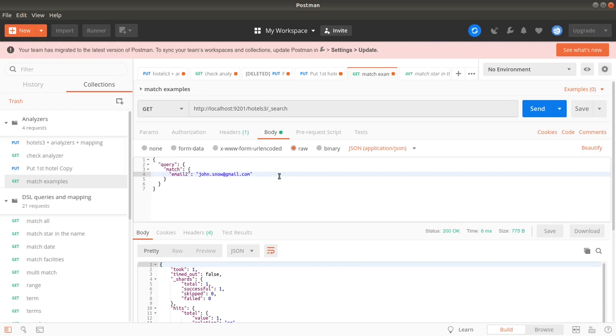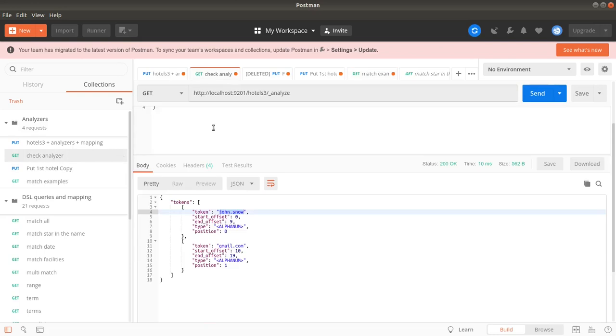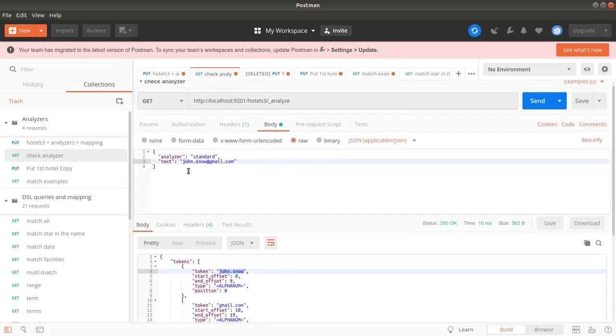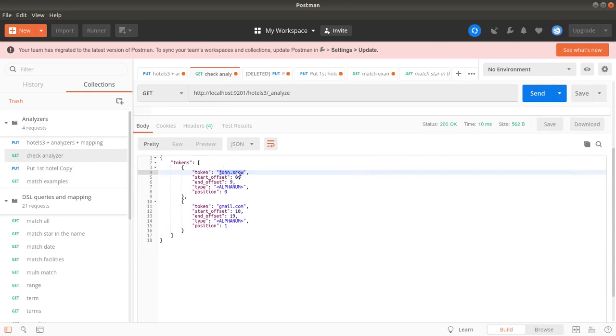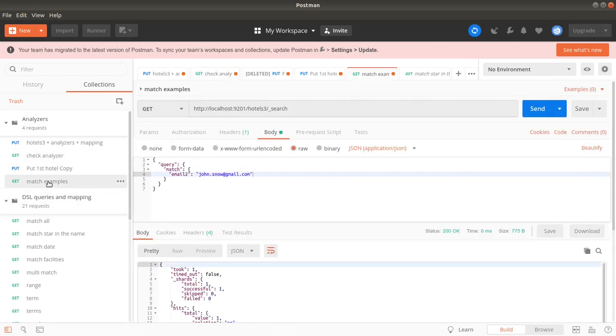If you find some problems in your search mechanism, first of all, turn to analyzers. Check what it really performs under the hood. For example, we can check that the standard analyzer, for the next text, will give us only john.snow and gmail.com. So in fact, we can search only by the full keyword or by part, john.snow, and that is mostly useless.